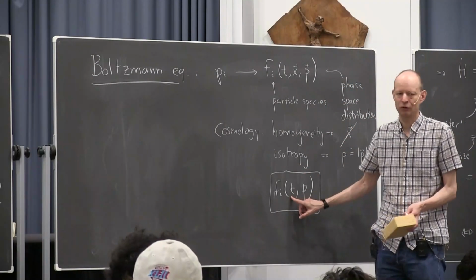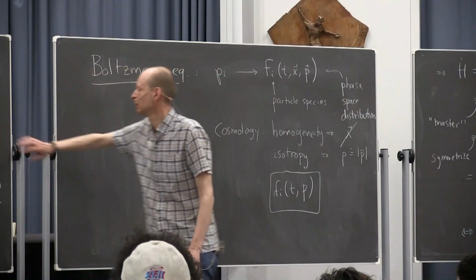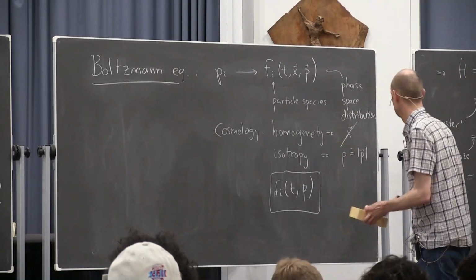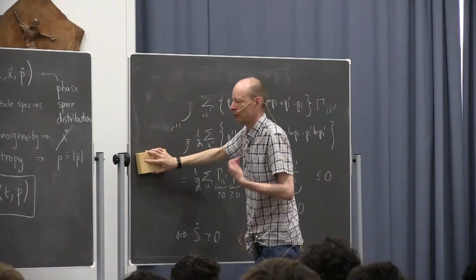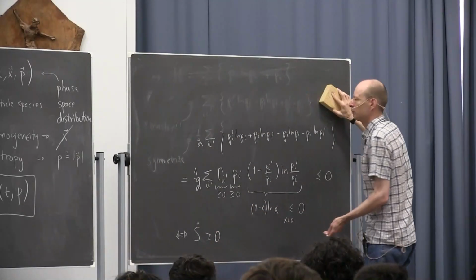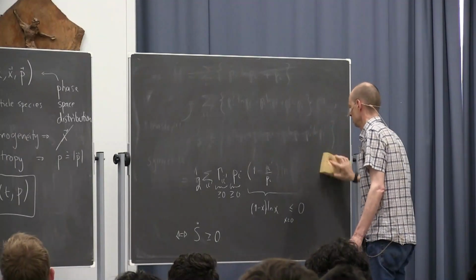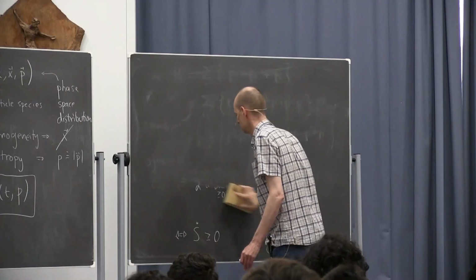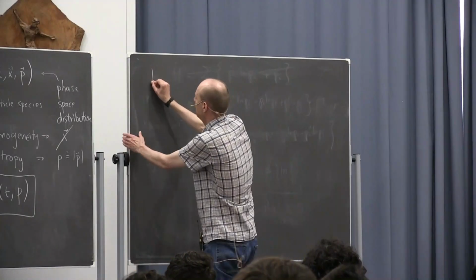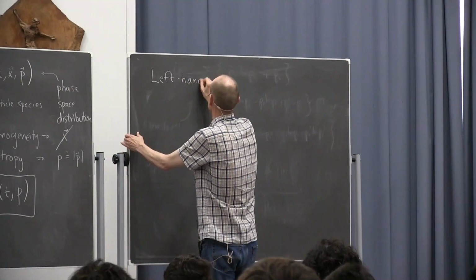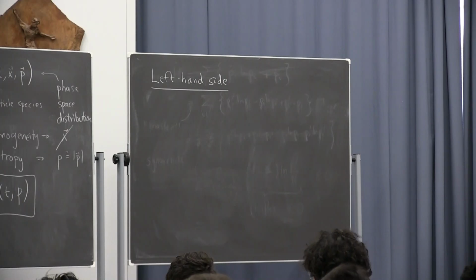Okay, so first question, why do they evolve in time? Because we just said that if we are in equilibrium, then the probability should stay fixed, and if this is the probability, then also the phase-space distribution should stay fixed. Well, this is because we are now doing cosmology, so we are always being driven out of equilibrium, whether we like it or not. That happens because of the expansion. And so what it means is, now we write the left-hand side of the Boltzmann equation. The left-hand side is then just a time derivative.